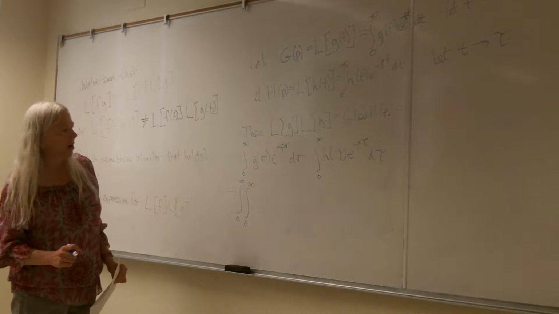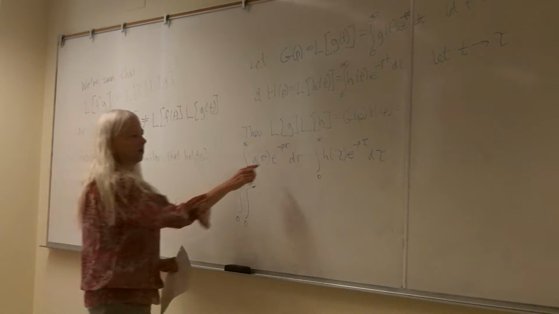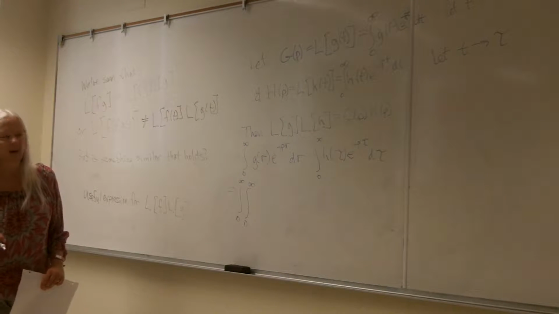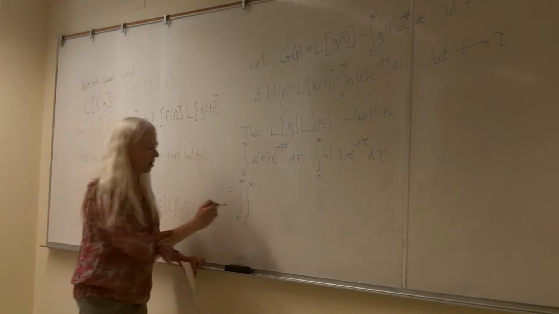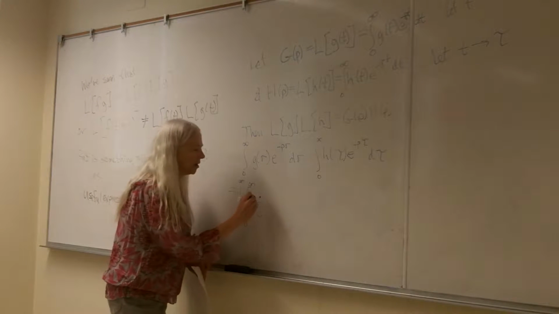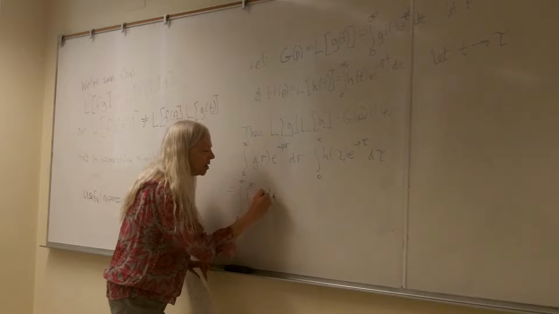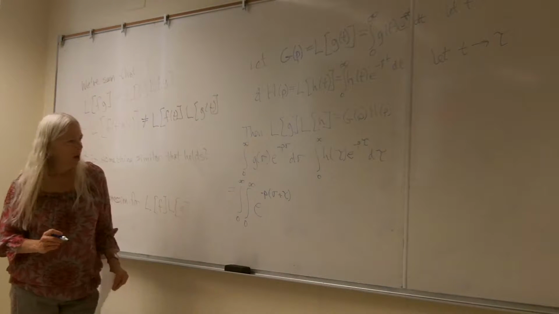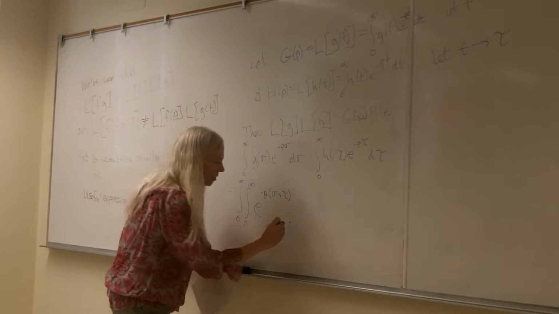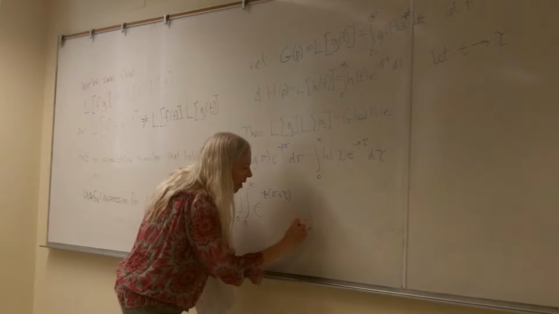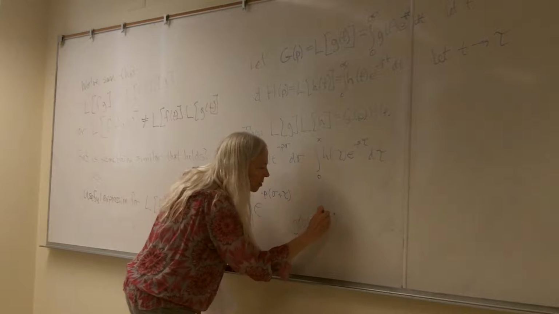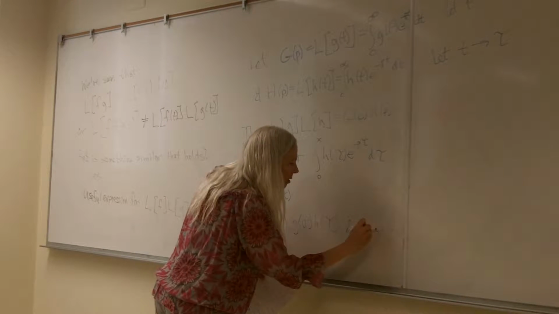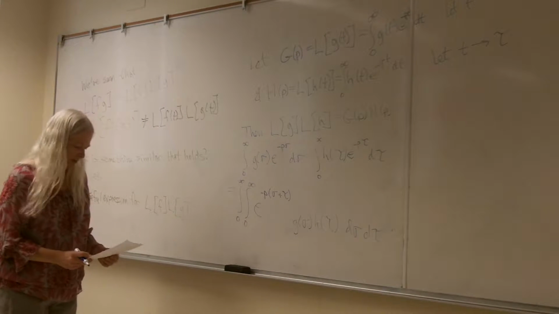And then let's combine the integrands. We've got an exponential here and an exponential here that are multiplied together. So that means we can add the exponents and combine them. So we'll have e to the minus p times the quantity sigma plus tau. And then we'll have a g of sigma and an h of tau. And we are integrating then over both sigma and tau. Okay?